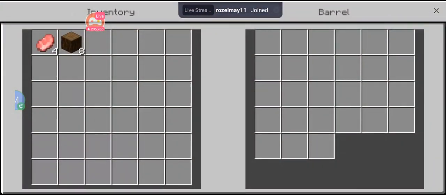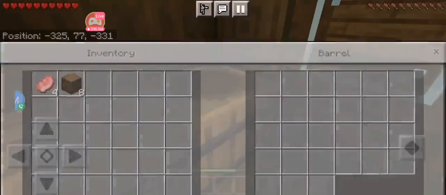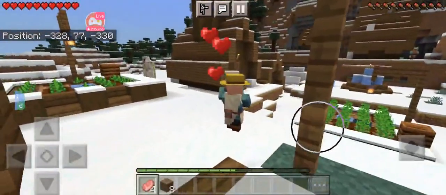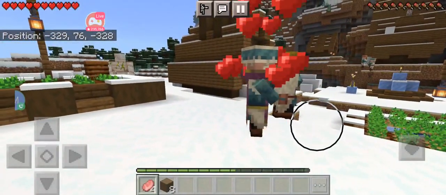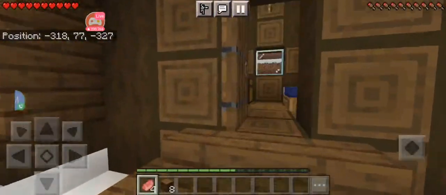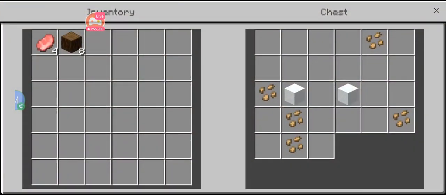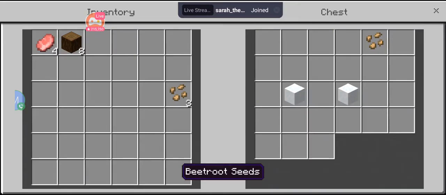Ooh, let's see what is inside the barrels. Nothing. Nothing inside the barrels. Wow. Yeah, what? Oh, I guess they fell in love. Okay, that's strange. That's the strangest thing I've ever seen. Okay. Ooh, a chest. Oh, okay, only seeds. Beetroot seeds. That's kind of doable.